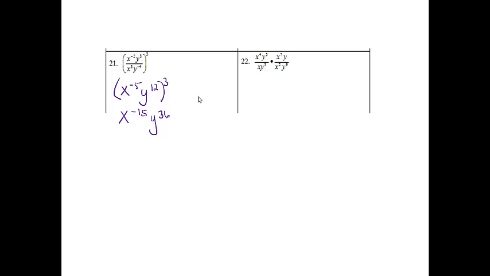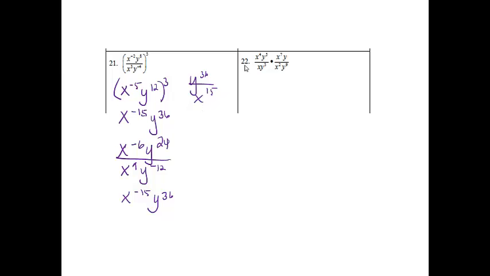We're not allowed to have negative exponents, so we're going to move the x to the bottom, so y to the 36 over x to the 15th. I am going to work this a second way just in case you worked it the other way and got a wrong answer. If you went ahead and multiplied, you're going to get x to the negative 6, y to the 24, x to the 9, y to the negative 12. Now if you subtract, negative 6 minus 9 is negative 15, and 24 minus negative 12 is a positive 36, and we end up at the same spot.